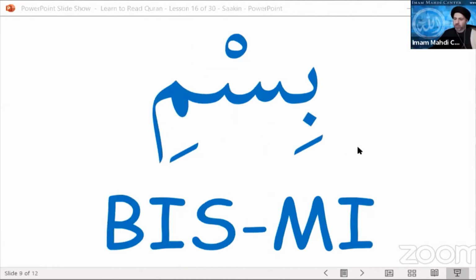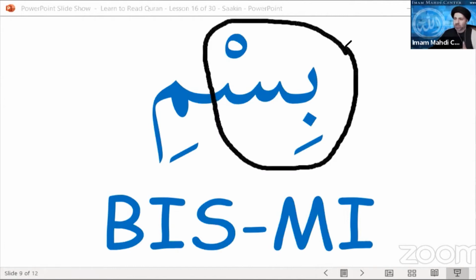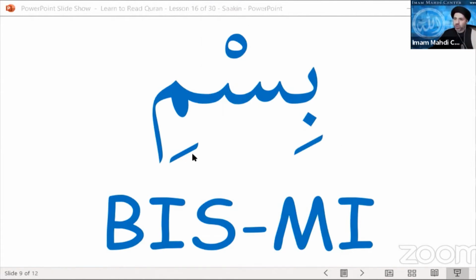Now here we have a word that has three letters. So how do we pronounce this? Let's do it one letter at a time. So we have a ba here, this small little curved space with the one dot underneath is ba, and the ba has a kasra. So the ba with kasra is pronounced as be. But then we have this lowercase sin, and the sin has a sakin. So that means we have to read this ba and the sin as one syllable. We have to connect the sound of the sin with the ba. So we say bis. So this is one syllable. We say bis, and then we move on to the next letter.